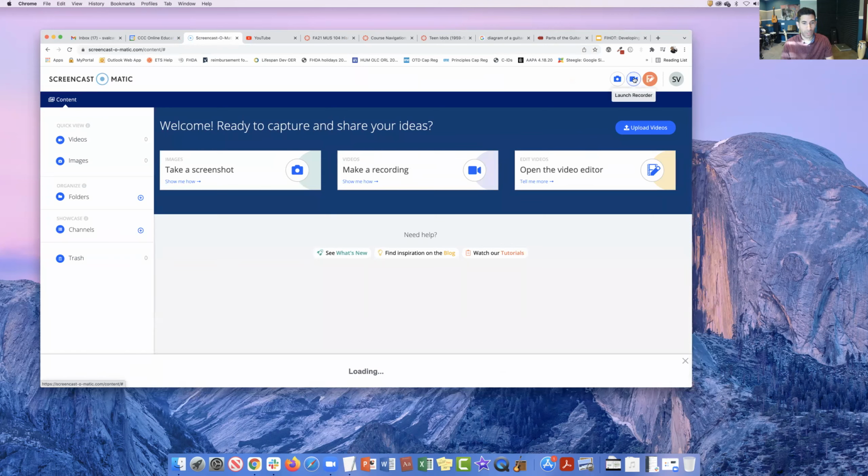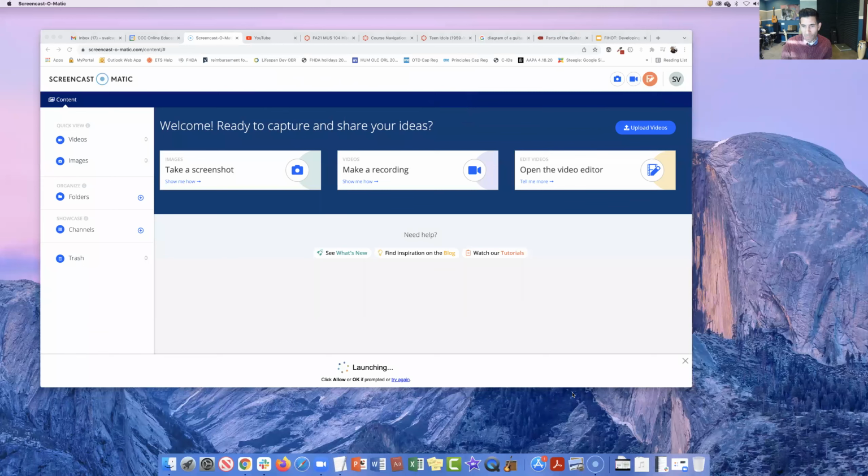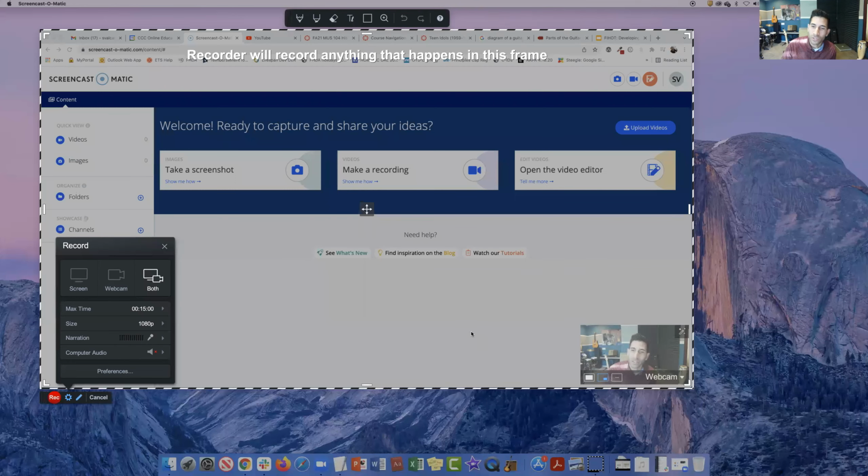Right, launch recorder. Okay. All right, so open in Screencast-O-Matic. So at least you could see, in the middle of a little bit of an issue I ran into, I still can go to the website and launch the recorder. But the idea is that once you've already downloaded the free version, you should be able to find it on your device already. But at least you can always go to the website. So at least I could demonstrate that issue. All right, and then you see down here in the dock, it automatically dropped a quick access to Screencast.